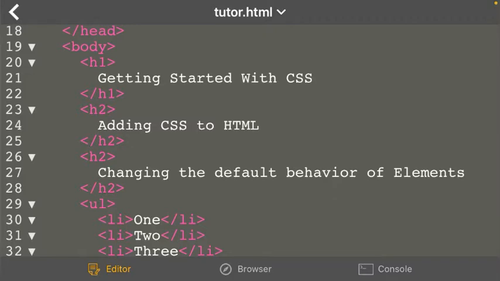So for instance, if I would want my H2 element to be my subtitle, then I would come here to the H2, give it a class and call it what? A subtitle.